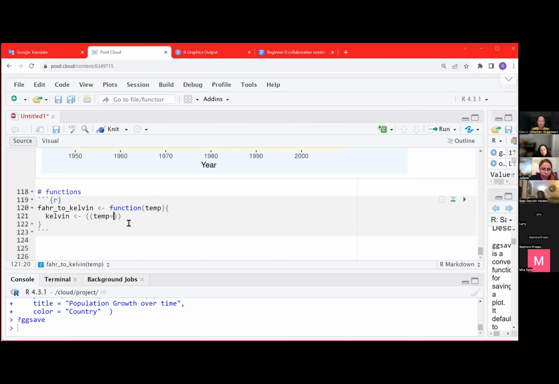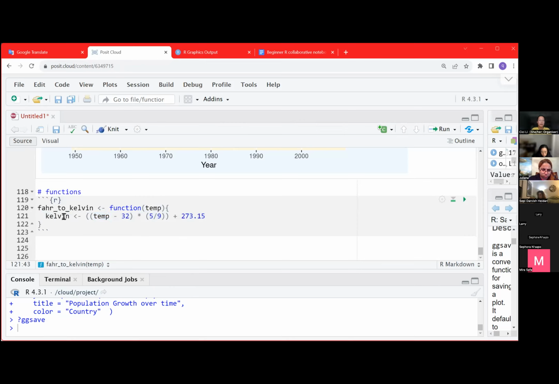So temp, we just minus 32, and then we times 5 divided by 9, and then we add the 273, okay, yeah, that's basically the function of changing the Fahrenheit unit to a Kelvin unit.